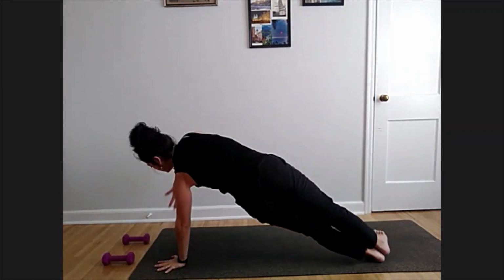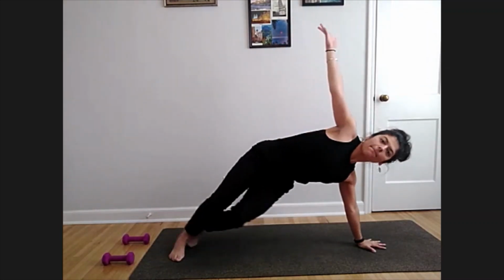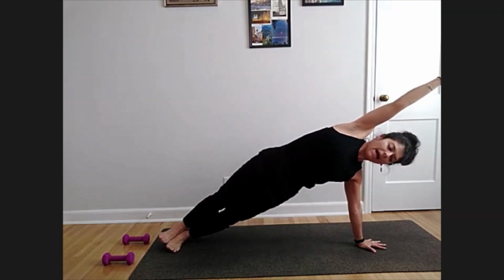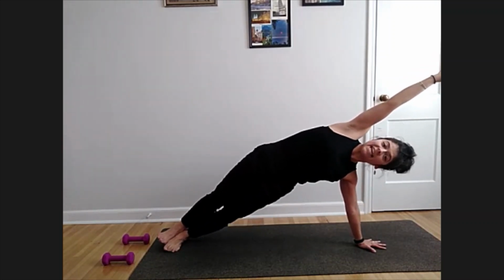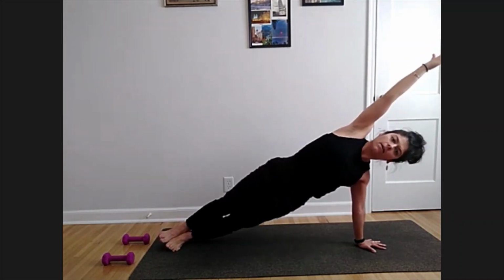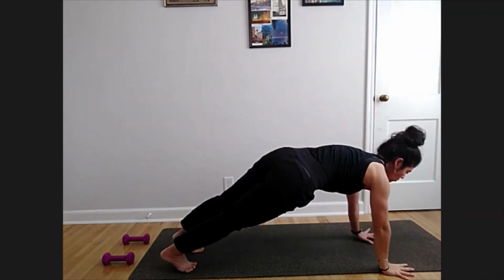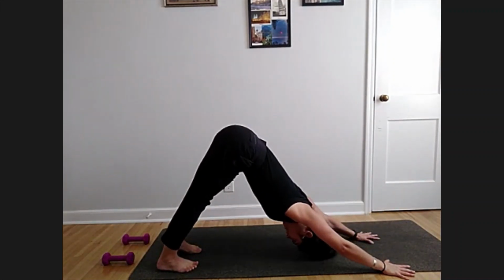Side plank, your left side down, right side to the ceiling. Hold here, maybe bicep by your ear. Add that pulse in the lower body if you'd like for 8, 7, 6, 5, 4, 3, 2, 1. High plank, hold and breathe. Pressing back, down dog.